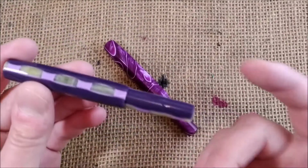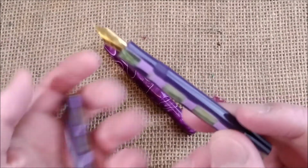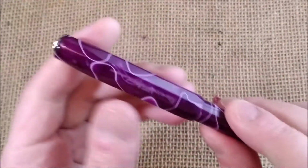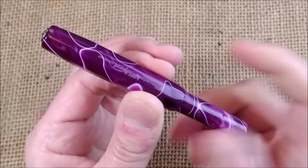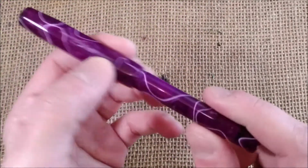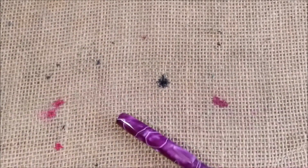This is the Kaweco Art Sport Samba from Generation 1 with this very strange color combination, but it's interesting. And the other one is the Kaweco Art Sport Amethyst, which is also a very beautiful color, and it is very sought after, and I'm lucky enough to have one. So now I just need the other purple violet one to fill in the gap in my collection.